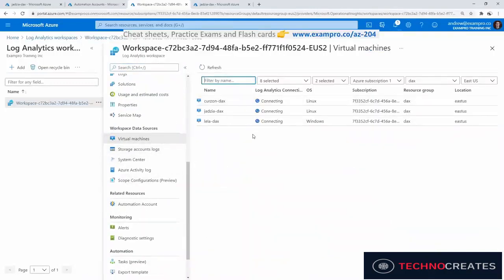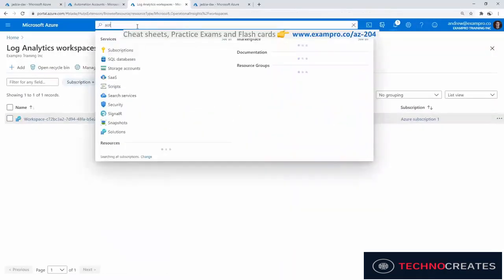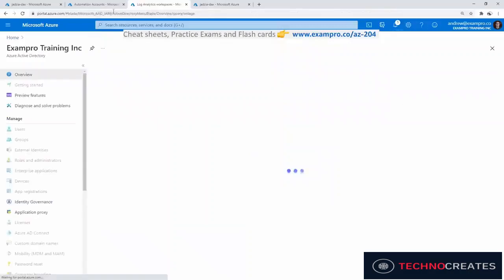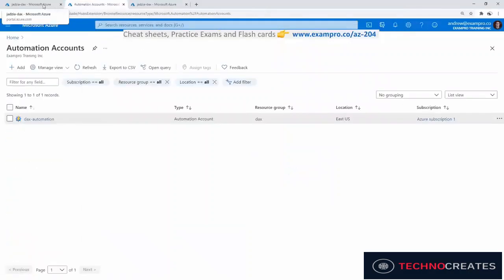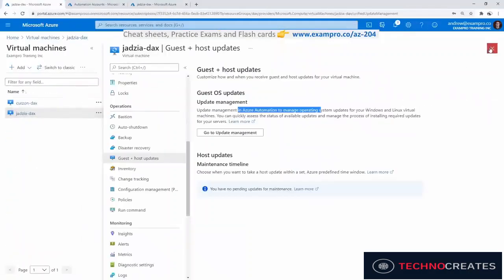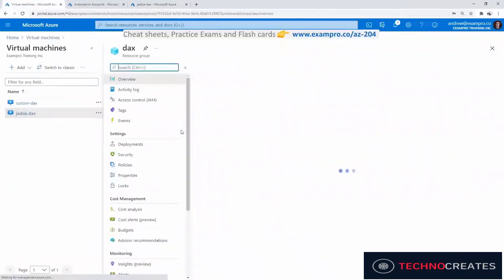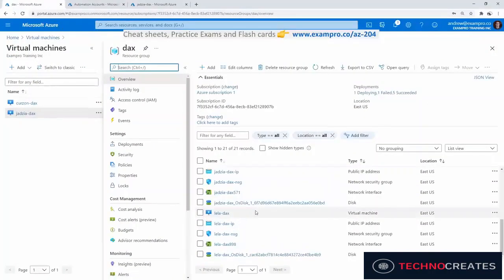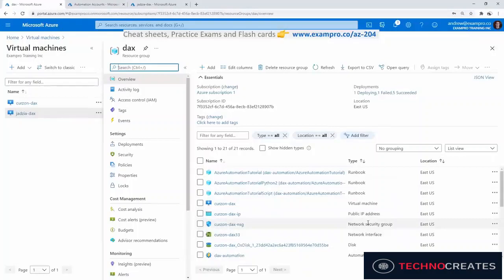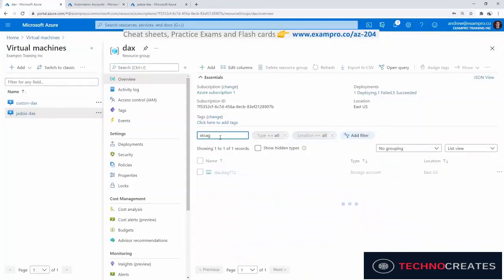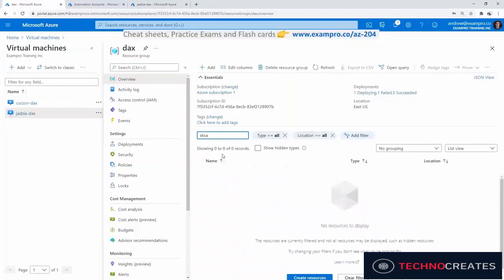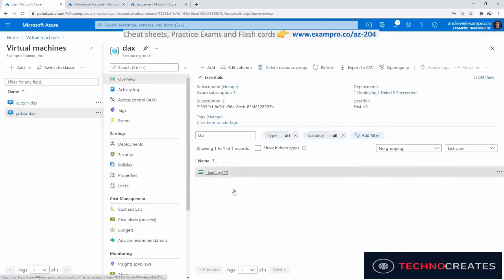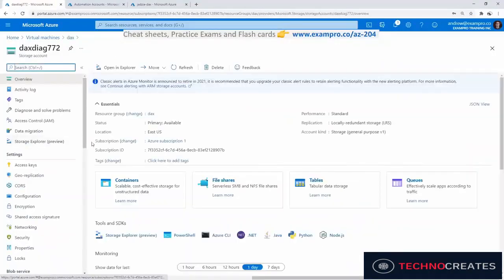This takes forever. While this is going, let's go take a look at storage accounts. And actually, a better way would just be to go look at the virtual machine individually here. So we'll just go back to my virtual machines, and I go to the resource group. We scroll on down here. We should see a storage account within here. Let's just type in storage. There it is. Whoops.